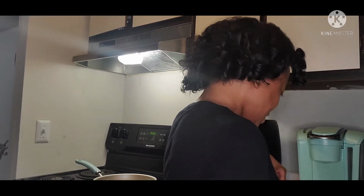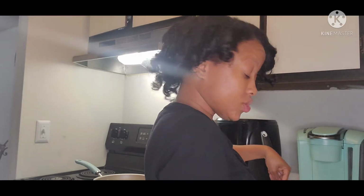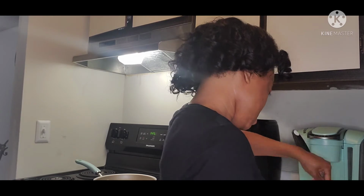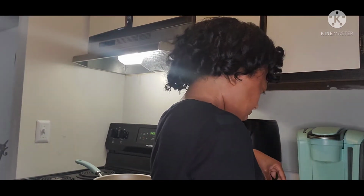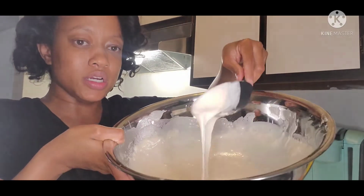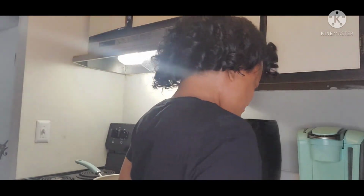Anywho, your girl is whipping this up because I don't have a whisk. I'm making sure that it's stirred up really well, with no thickness and stuff like that. We gonna make it do what it do, baby. So, there we go. This is what my batter looks like. Can y'all see? We got the batter. And now, this is what I needed this for.